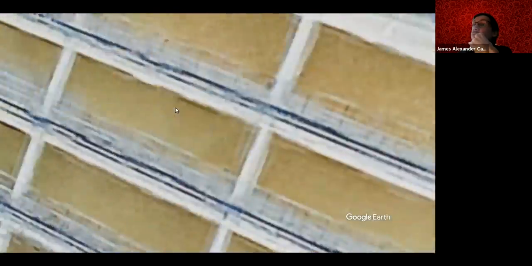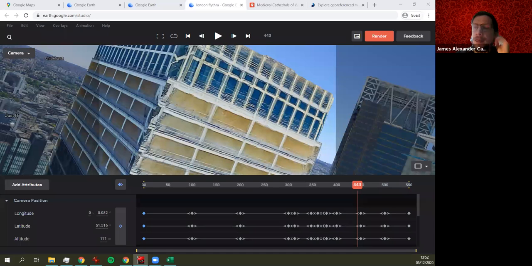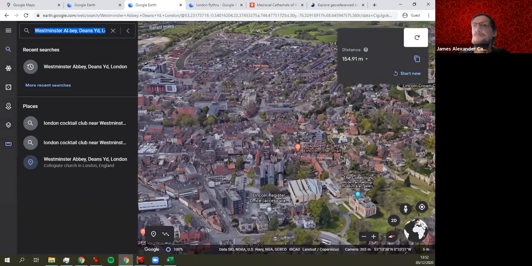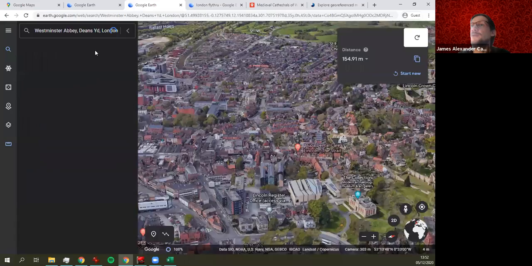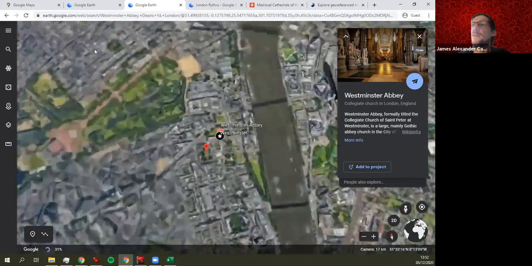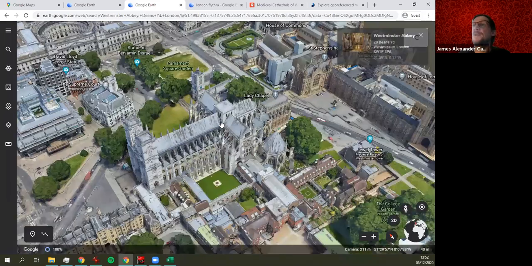I'm not sure what sort of quality you're seeing this through my upload from Zoom, but it is very impressive and worth experimenting with. However, there are a lot of things that you really do take for granted in the way that the camera moves in something like Google Earth. So let's go back to Westminster and just watch how the camera moves. First, there's a little bit of a twitch and it zooms out quickly and then moves across. And then poof, you can see there's even a little bit of a buffer as it moves back in.